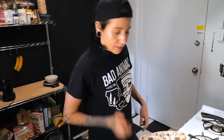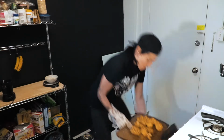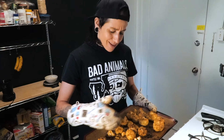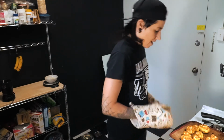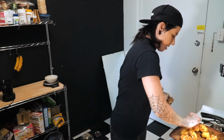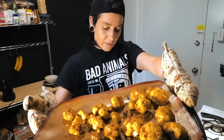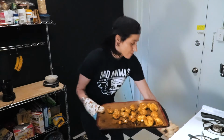All right, we're back. Let's see what we have here. Oh, hell yeah. That's what I'm talking about. The little brown pieces. You know what though? I think I'm going to go a little bit longer. Maybe another 5 minutes, just to get them as deliciously baked as possible. Yeah, so they're looking quite delectable. I don't know if you can really see that. There we go. Yeah, they could use another 5 minutes in my opinion. So there they go.